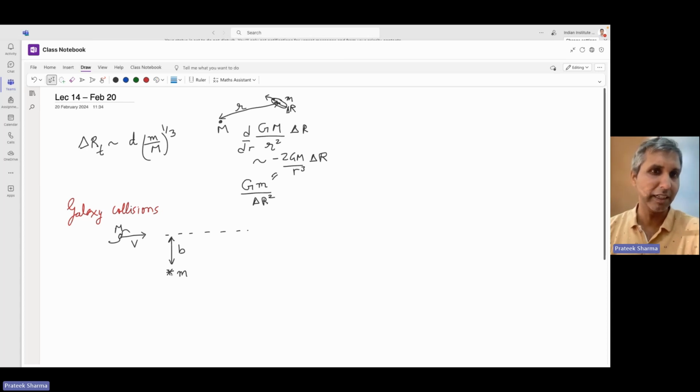So this is a galaxy interacting with the star of mass m, and we are in this impulse approximation. That is, the galaxy is not perturbed much from its original path, and the interaction is not very strong. So what is your delta V perp? The change in velocity in the perpendicular direction of this galaxy interacting with a single star is equal to twice GM by BV. We have seen this, right?